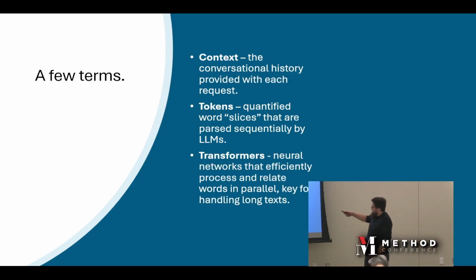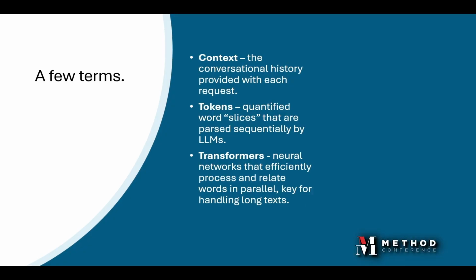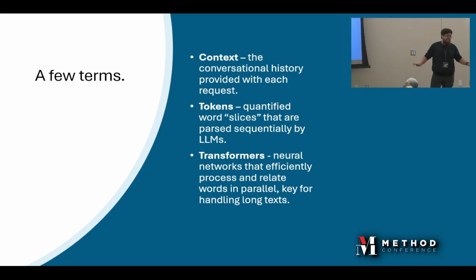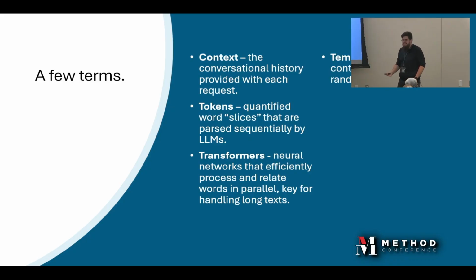Again, touching on transformers. These are networks that can process and relate words in parallel, and they're really important for handling long pieces of text. So they can incorporate the context of the conversation, and they also process tokens and generate the semantic meaning, which gets converted from tokens to vectors, vectors to tokens to words, and so on. Like I said, that is extremely high level, and it is a deep dive. There are a lot of great YouTube tutorials online about how they actually work. But again, I'm just giving you some terminology so you can start to talk about these things.